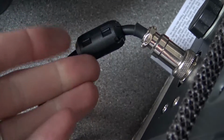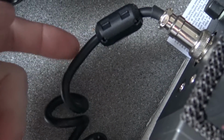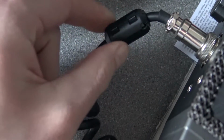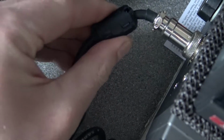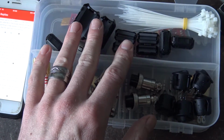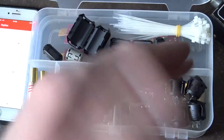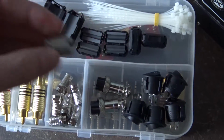I've got them anyway, so I just clip it on, because I've had it in the past where RF's been getting into the mic cable and causes a bit of a buzzing sound. I put that ferrite clip on there, and it stopped it completely. But that wasn't with this mic, it was with a different one. I always have that on there anyway, because if you put a ferrite ring on a cable, it's not going to have any bad effects, to my knowledge. It'll either help or it will just do nothing whatsoever. So having it on there is not going to be an issue. We've got this little grey one here too.